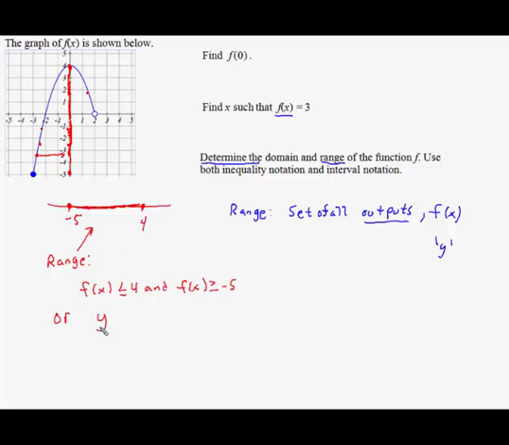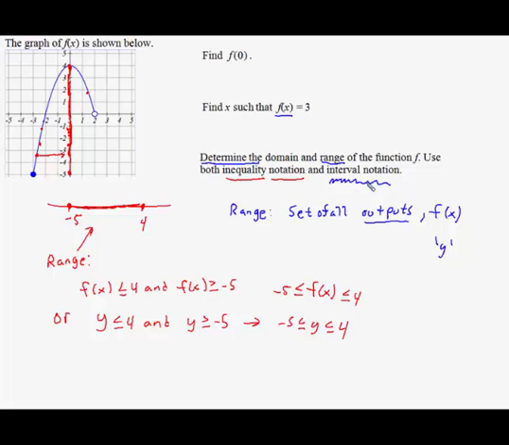And sometimes we don't use f of x, we use y. It's actually better that you know that they both mean the same thing. And sometimes we like to combine these and say that f of x is less than or equal to 4 and at the same time bigger than or equal to -5. And we combine that into what's called a compound inequality. And if you were using y's, that would look the same, except you'd be using y instead of f of x. So all of these are acceptable ways of writing the answer in inequality notation, but remember we are also to write our answer in interval notation.